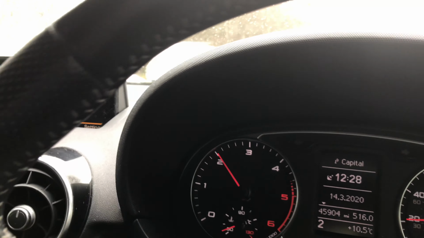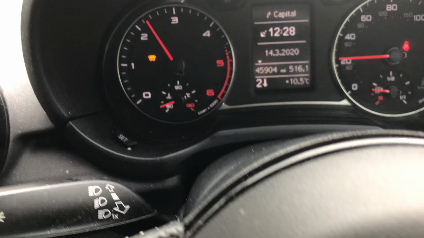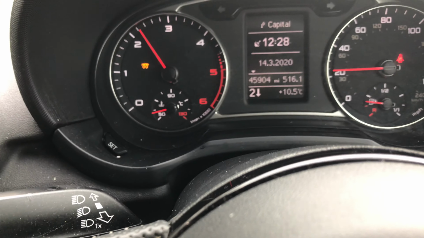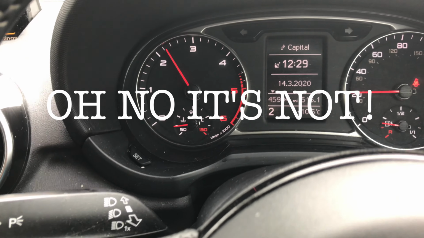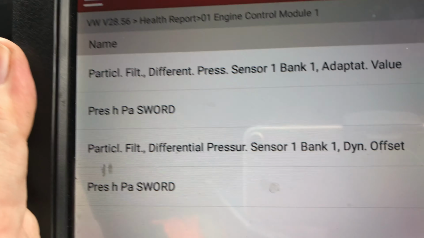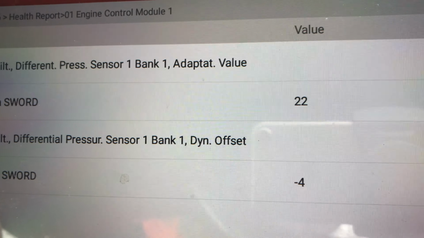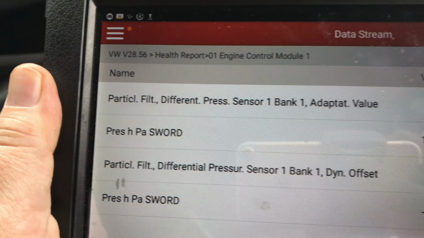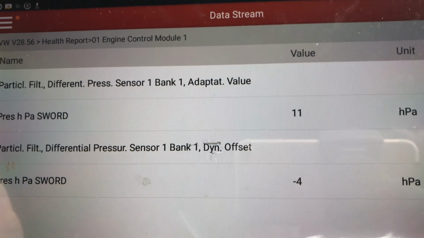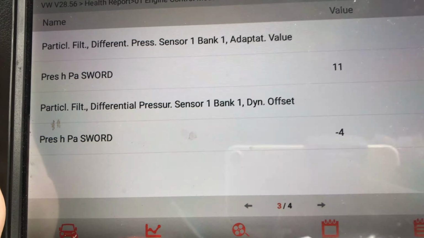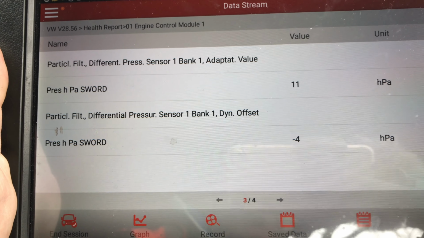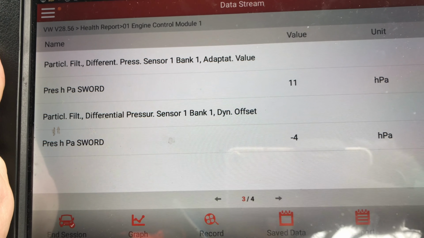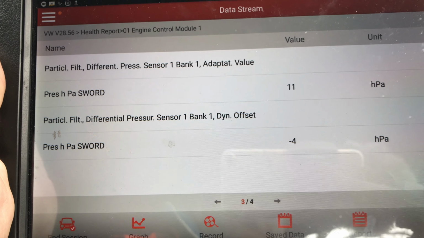Absolutely, there's no boost at all in this thing. It is flat. Oh, we've got the glow plug warning light. There we go. I think it has got a blocked DPF. I think maybe the turbo underboost is just a symptom. You can see there, I think that's the pressure in the exhaust, and if I rev that, we're only getting to 32 hectopascals, which I believe is something like a third of a PSI, so I don't believe there's much pressure in the exhaust. But I think we've got a seized turbo here actually. We're not getting any boost at all, so I think that's our problem. So we'll need to go and see if we can do anything with that.